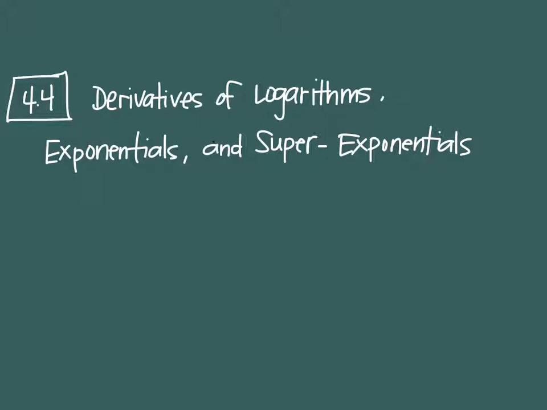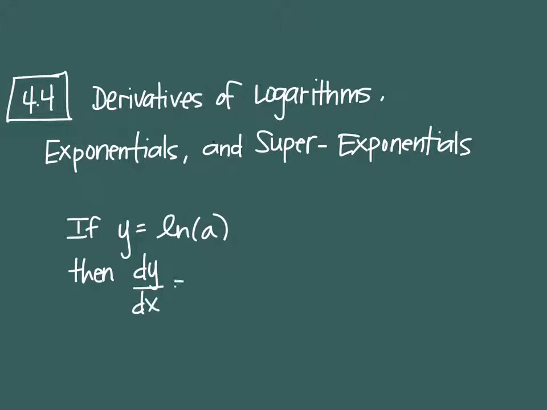Okay, let's start with logarithms. If y equals the natural log of a, then how do we take its derivative? So then the rule is that dy/dx is, all right, do you remember from last year? This was a fraction one. 1 over a times dA/dx. Okay, that's for a natural log.